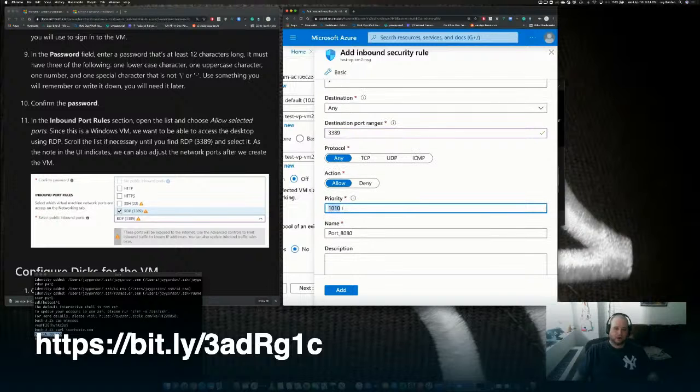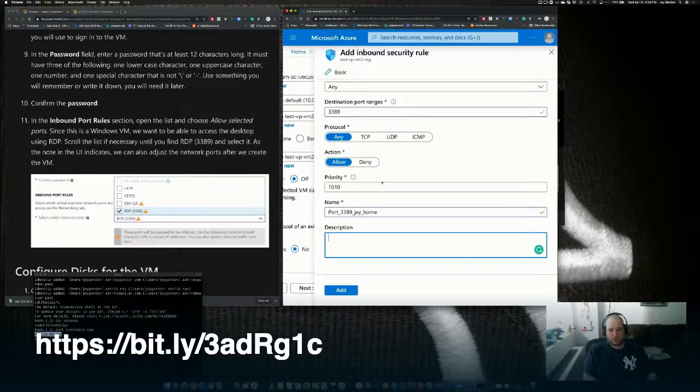I give it a priority within the range of the actual firewall rules, and then I can give it a name, port 3389 J home, and then I can give it a description of the firewall rule so that we can always know why we created the rule. So in this case it is allow RDP from J's home network. We'll click add.